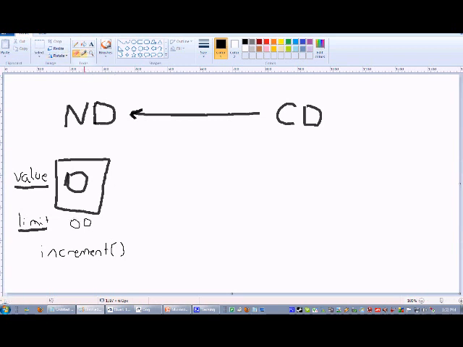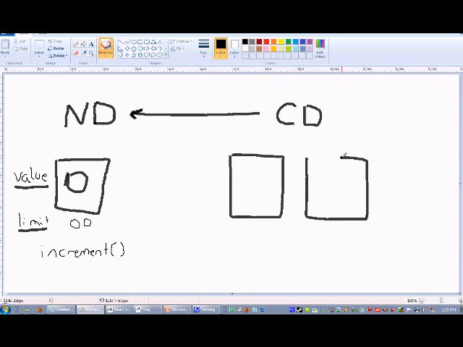Here, the clock display class is going to be made of a few things. Two number displays. Beautiful. I say beautiful because each number display already knows how to go up, up, up, up, and roll over properly.